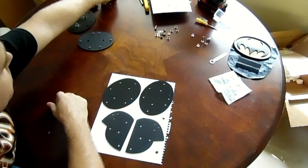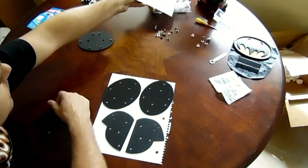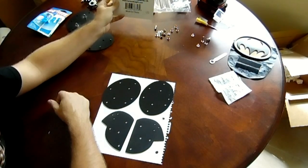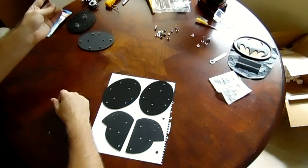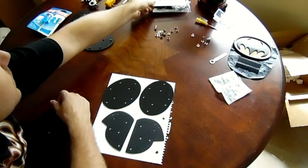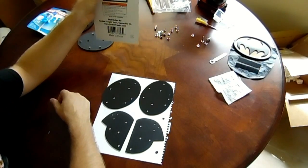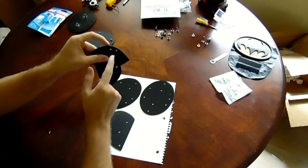You'll also need a rivet gun. I picked this up at Harbor Freight. This whole kit was $5. It really was inexpensive, and it worked very well. I believe the rivets that I ended up using were the 1/8 to go through these holes right here.